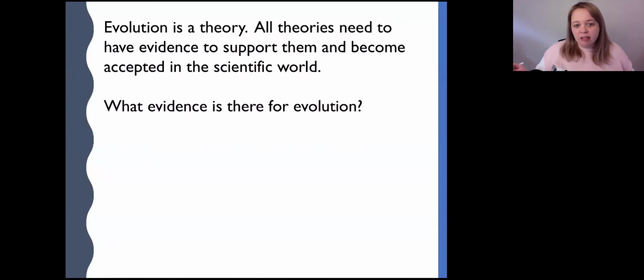We've had these theories for evolution, these theories for speciation, natural selection. We've gone through all that. But where did we get our evidence from? So our evidence just doesn't come from things that are alive. We also need to look at things that are no longer alive, but give us an indication of what things may have looked like in the past. So evolution is a theory, and all theories require some kind of evidence or body of work to support them. So what evidence do we have for this theory?